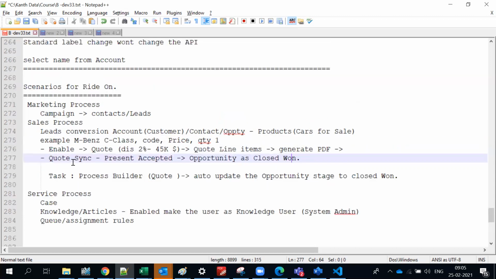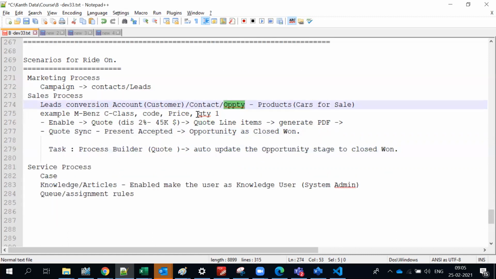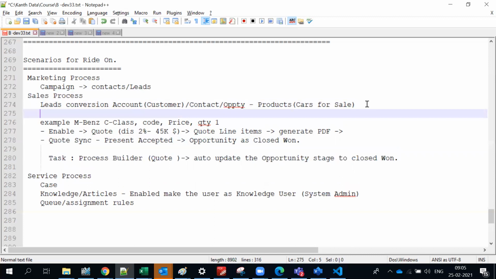So then what else do we have? Lead conversion, account, contact is done, and so opportunity has been created. So here, what I wanted to have is, okay, I want to have a workflow update here.